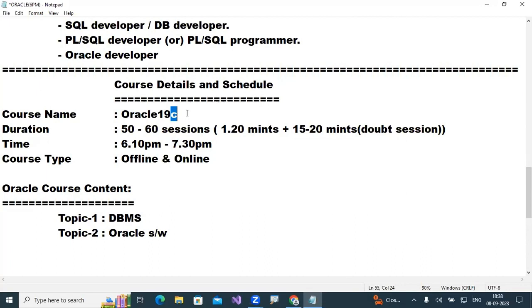Okay, what kind of client software is available in the market, and which software I'm using in my classes. All these kinds of scenarios we will discuss. After that, I will show you how to create Oracle accounts, user IDs and passwords.